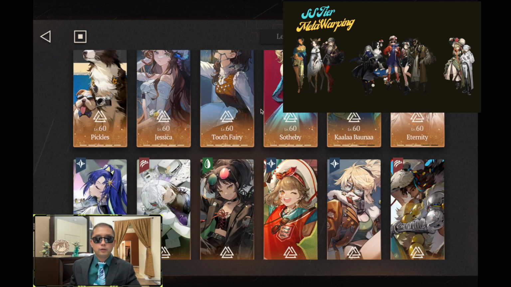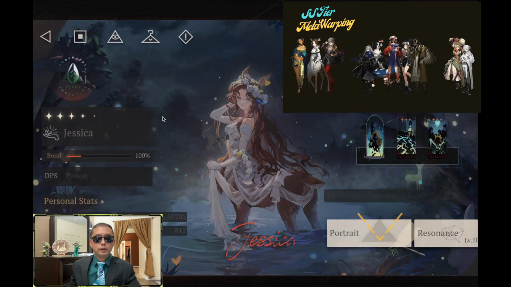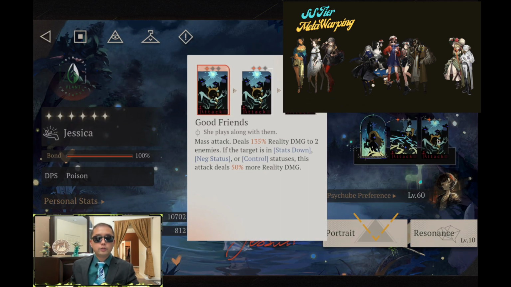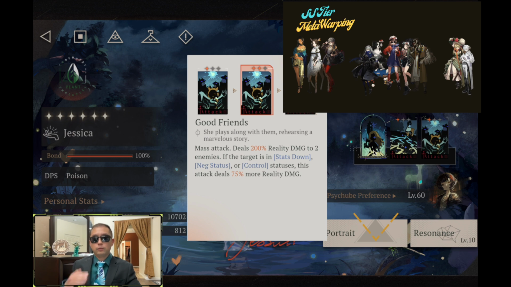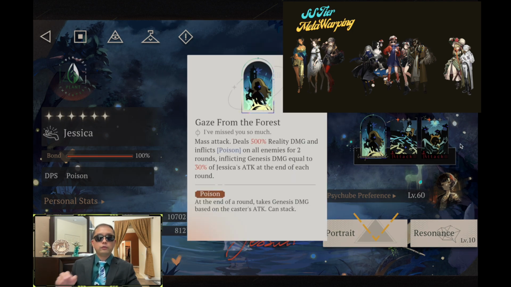Moving on to Jessica, who enables the entire poison archetype. So Jessica is really good because she hits hard on both the multi-target and single-target side. It really incentivizes you to have poison stacks or some sort of status down on the enemies, which you will have on a poison team. So the multi-target will have increased damage. The single-target will have increased damage. And then the ultimate is able to inflict poison on all enemies for 2 turns and inflict Genesis, reality damage and Genesis damage.